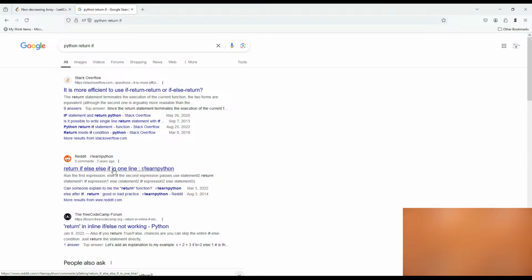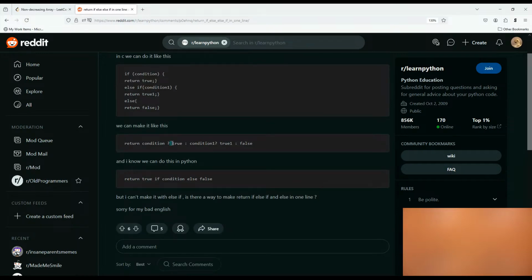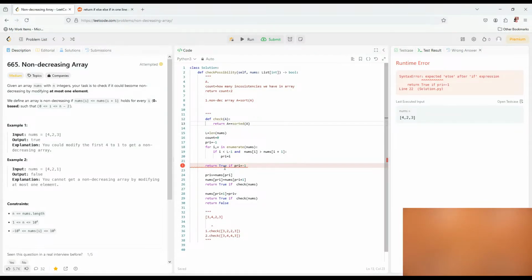Oh, Reddit, yeah. Okay. Is it bad practice? Return condition, true, condition false. Return true if condition. But we can also return true if condition. Well, how? Return true if -1.